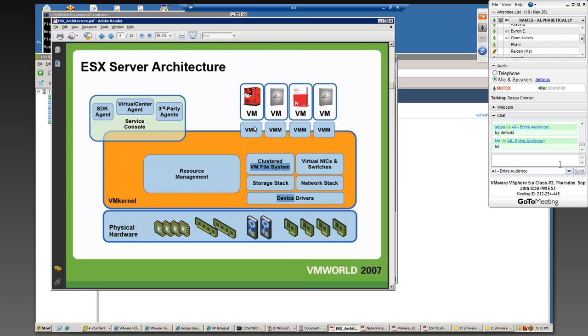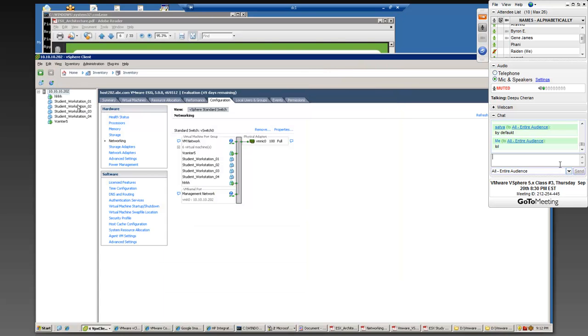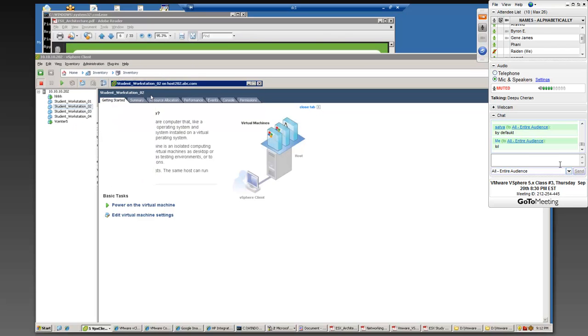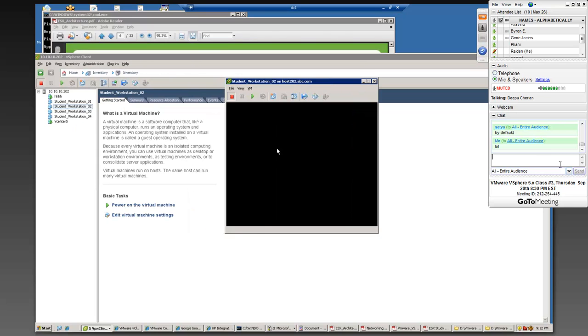If you want to power off a VM, the VM kernel has to send that signal. If you want to power on a VM, the VM kernel has to talk to it. You cannot talk to a VM directly. You may think that you are talking to a VM directly. For example, here I want to start this VM. This is a virtual machine, correct? I can open the console here and show you. This is currently powered off. I can power it on. If I click on this power on button, don't think, oh, okay, I'm powering on the VM. But what I am doing actually is this.